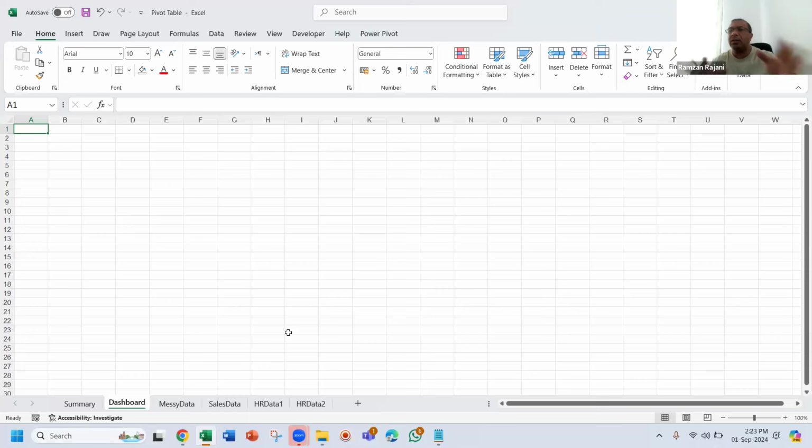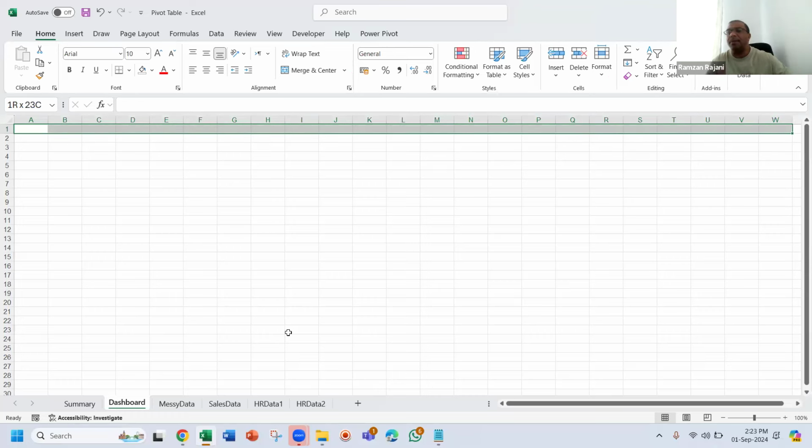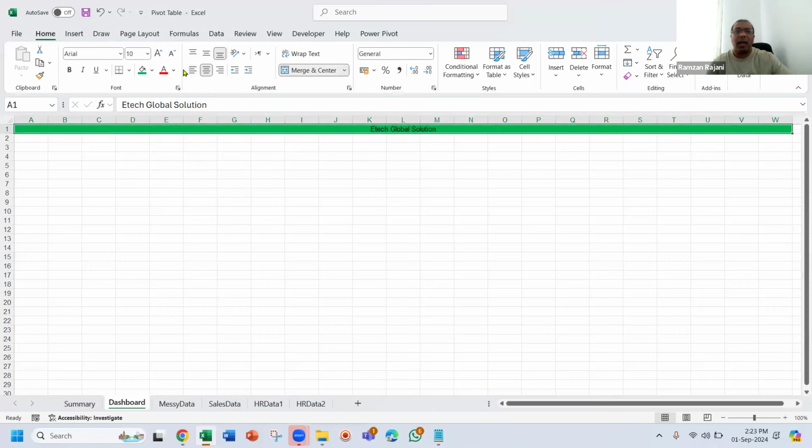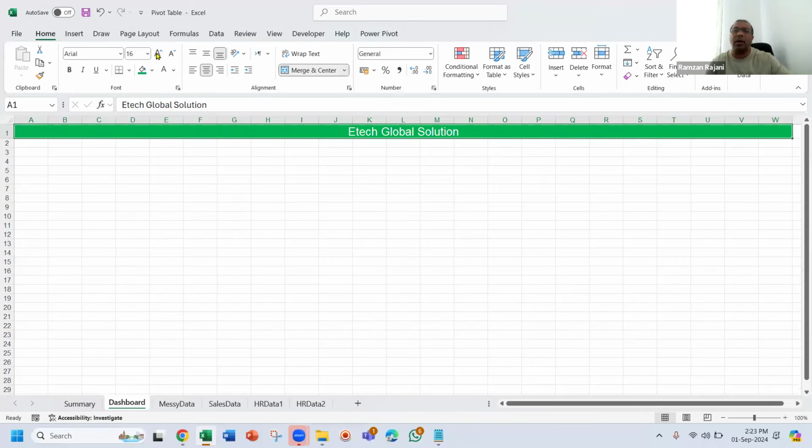Okay. So now on this, mostly we will try to prepare the charts. After I insert a sheet, I will select the heading and I will type the name of my company. So let's say I will click on merge cell and all the cells become merged. There is another way also if you don't want to merge, but I'm going with this today. And I will type the name of the company, let's say eTech Global Solution. I will fill the color, I will make the text white, I will increase the size. If you wish, you can make it bold. eTech Global Solution, and I will say sales dashboard.